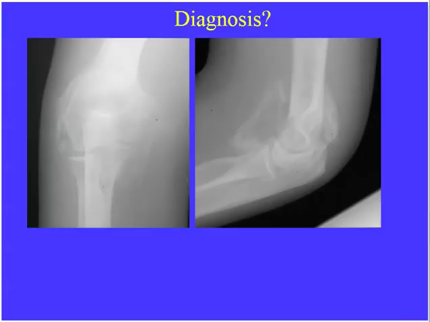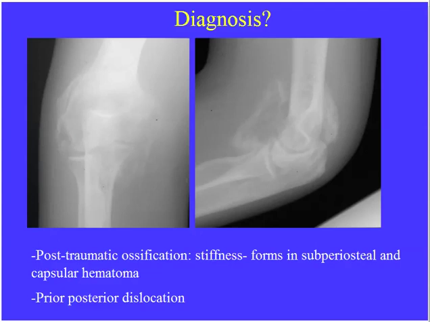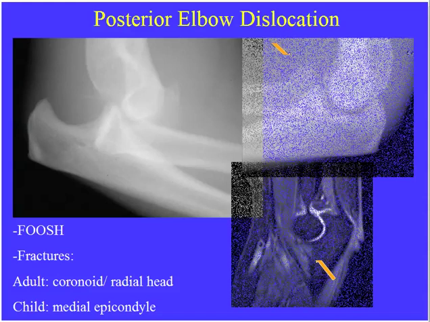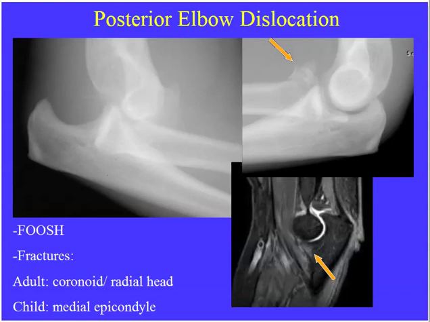Another entity repeatedly covered is posterior dislocation of the elbow. They show different findings — fractures associated with posterior dislocation or soft tissue findings on MR. Post-traumatic ossification occurs within the subperiosteum and capsular hematoma following posterior dislocation. With adult elbow dislocations, there's usually a fracture of the coronoid and radial head — the terrible triad. A lateral view showing a radial head fracture combined with a coronoid fracture, or MR showing coronoid and radial head findings, indicates a prior dislocation. In a child, it's more likely an avulsion of the medial epicondyle.